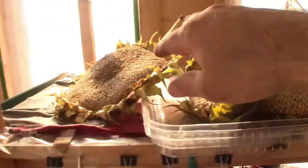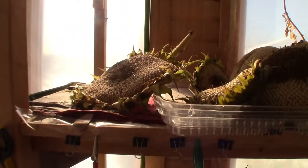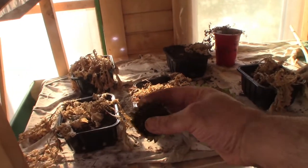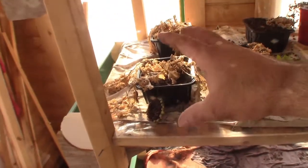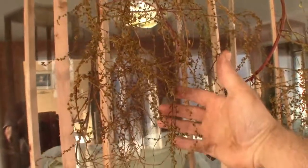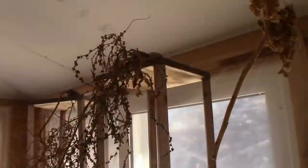I cut off several sunflower heads and brought them in here to dry out. This is the large-seeded tall variety — those are the sunflowers I had. Except I've got this little one here, which is a reddish sunflower — I'd have to go back and find out the name, but it's an almost entirely dark red sunflower. I also took up the beet plants just a week or so ago and the thing still wants to grow. I've got one, two, three, four beet plants here letting them dry out so I can take all the seed off.